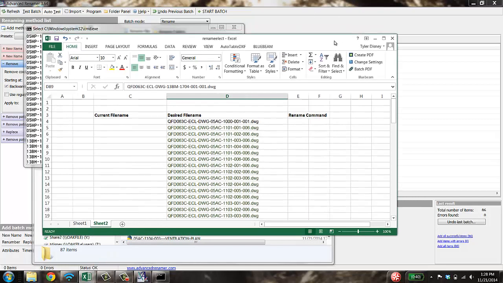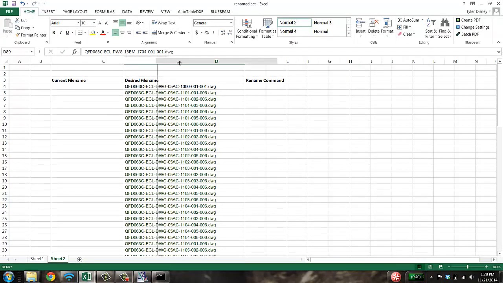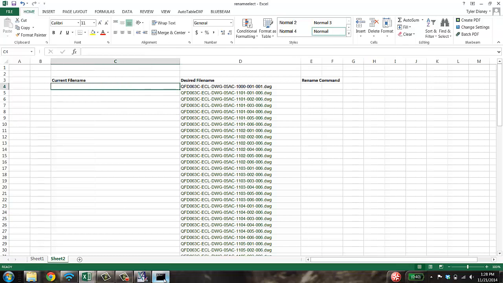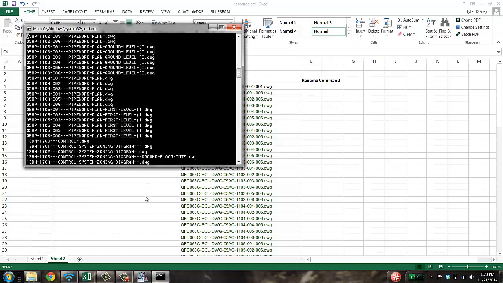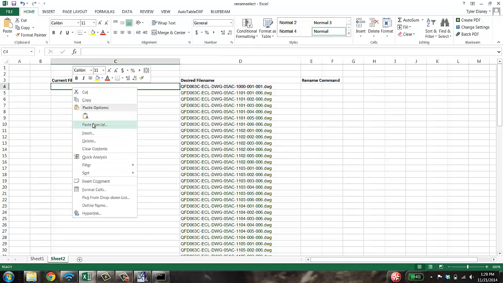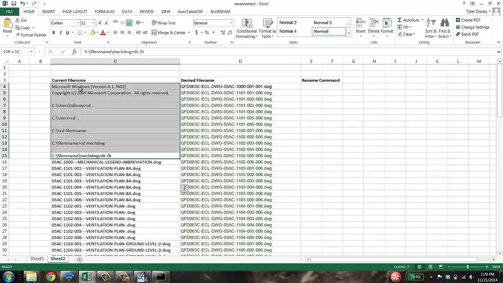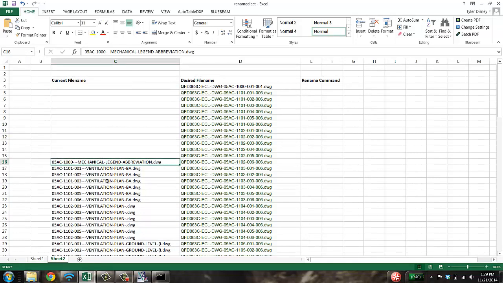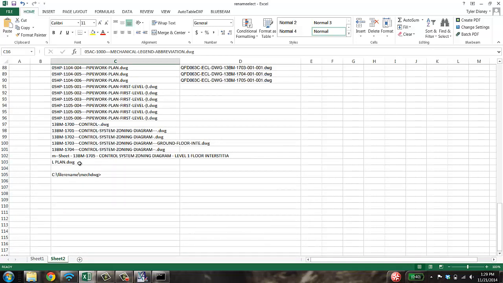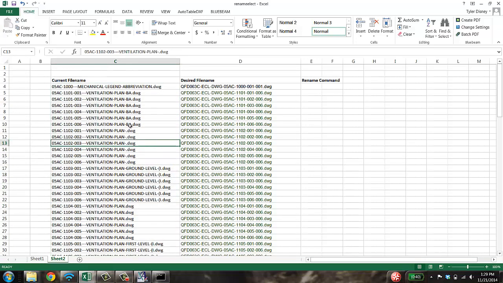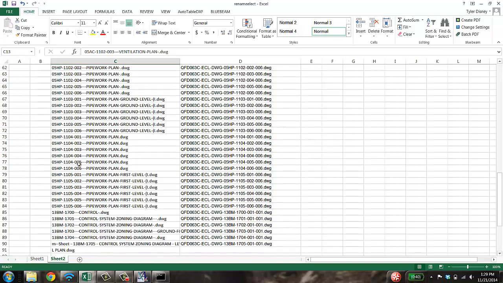So I've got this spreadsheet, which is where I'm gonna do some work. So you can see I've got a column here for current file name, and then desired file name, and then I'm gonna create a new column for renaming it. First I've gotta get it in here, and I still haven't quite figured out how to. There we go. I think you hit mark text. Cool. Okay. So I've just pasted in the list of drawings from my folder. And these all look good.